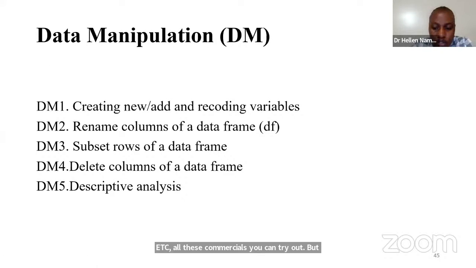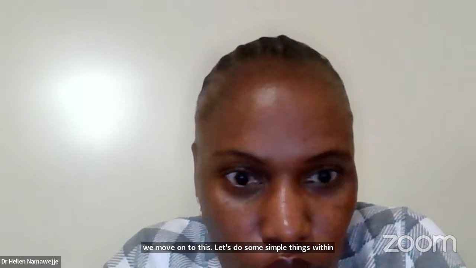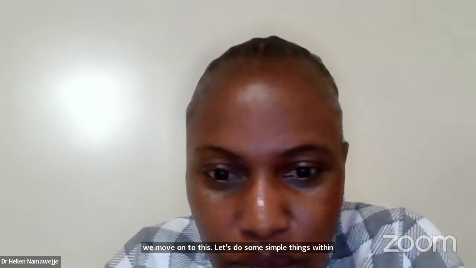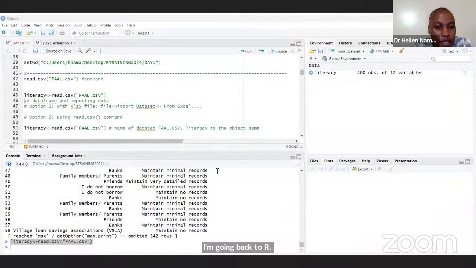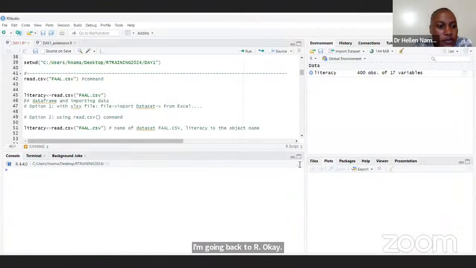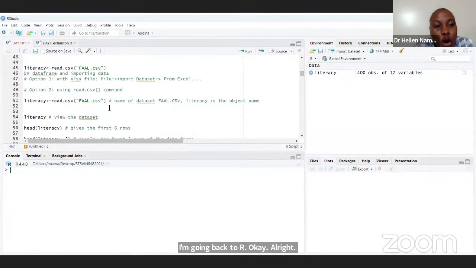But before we move on to this, let's do some simple things within R. I'm going back to R, okay? All right. So here, I called my data set literacy.